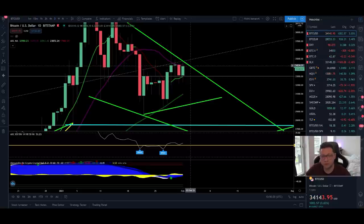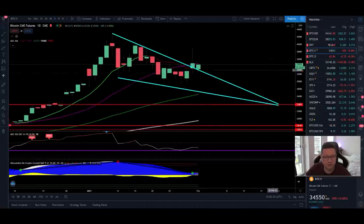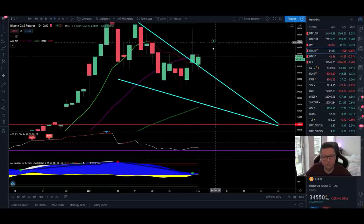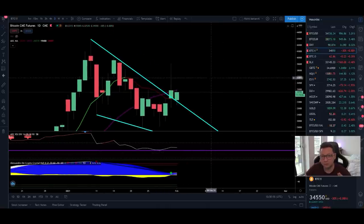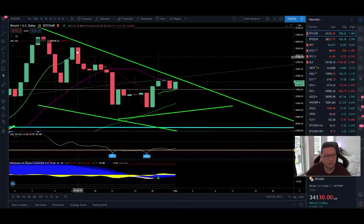We still need daily closes above the 20 daily moving average to have absolute confirmation of follow-through to the upside. The same applies on the CME chart — still squeezing between the 20 and 9 daily moving average, but we are trading above the previous resistance which should now act as new support, we have a buy signal, and we're above the 50 RSI level. The last condition needed to confirm a move towards $42,000 and higher is daily candle closes above the 20 daily moving average.